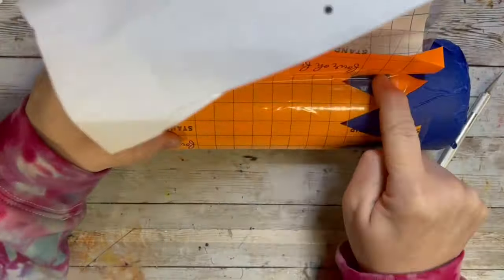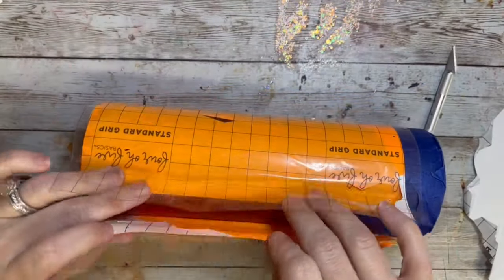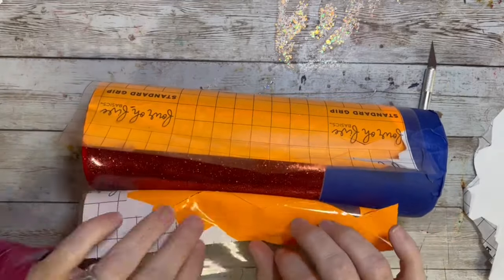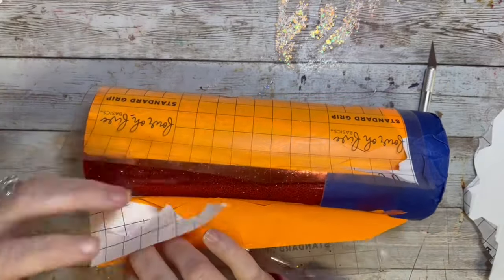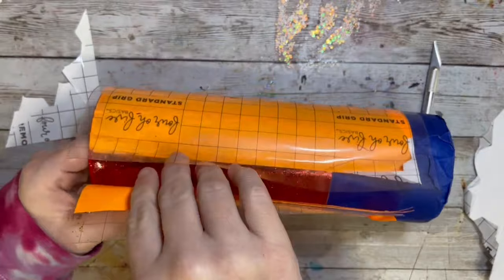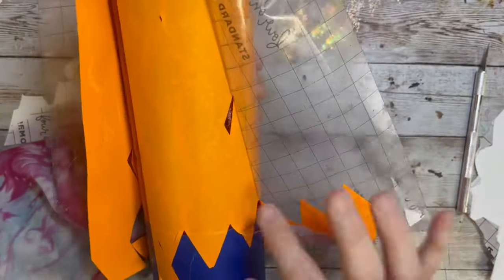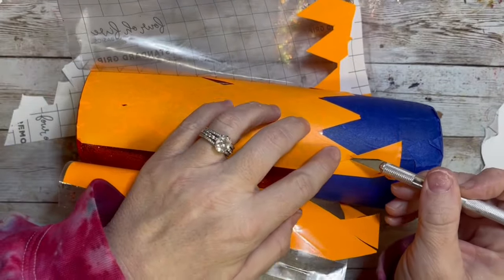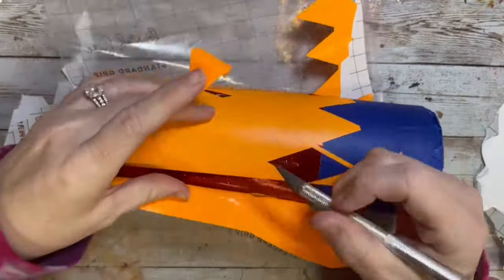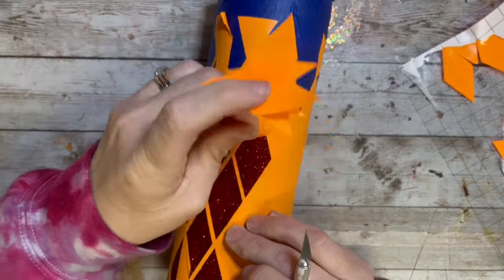I sped this up and you can still see how slow I'm working. So I wrapped that around basically the hinge method, but I'm kind of tugging and pulling and doing all the things all at once. And then when I got to the end, I pulled up the transfer tape so that I didn't lay the vinyl on any of the transfer tape. And then I pulled off the transfer tape and then picked out all of the diamonds. The reason I'm doing this is because I just want the in-between lines to stay down because we're going to be spray painting it white, and I only want the red portion to show through on the in-between lines.